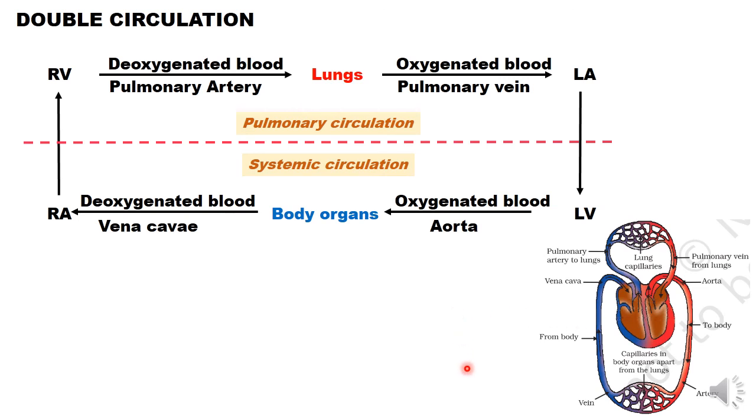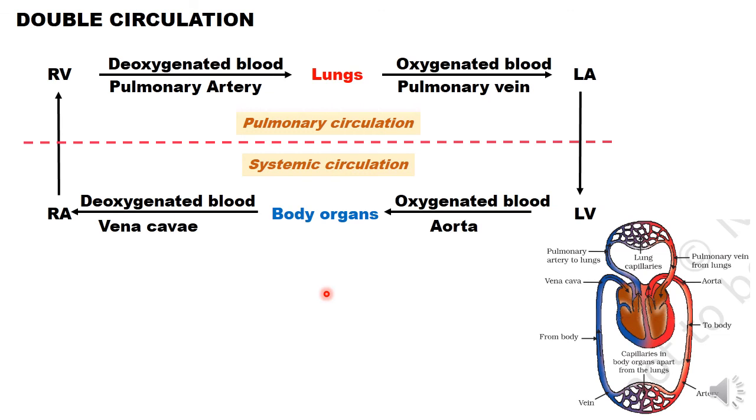That's why we call it double circulation. But the major advantage of having a four-chambered heart is that we can segregate oxygenated blood from deoxygenated blood, and there is no mixing. So whatever amount of oxygen gets dissolved in our blood is available to the body cells, and that's why birds and mammals have this advantage of having a lot of energy available to them so that they can keep their body temperatures at a constant level.